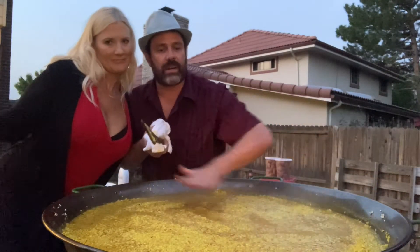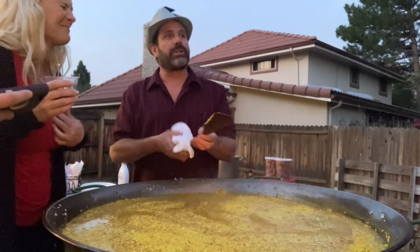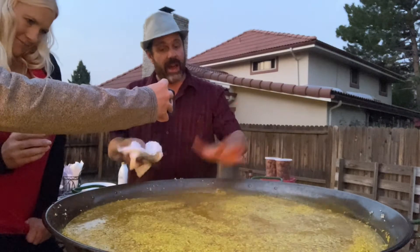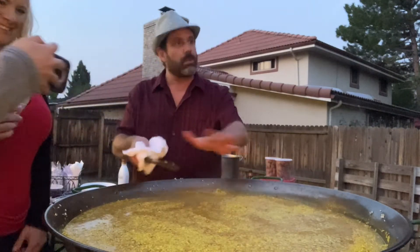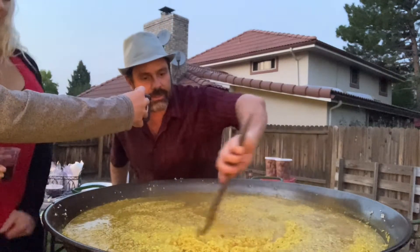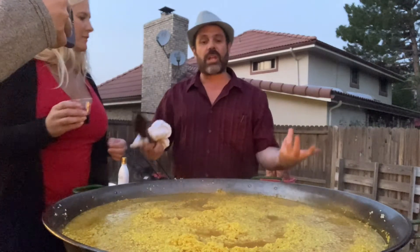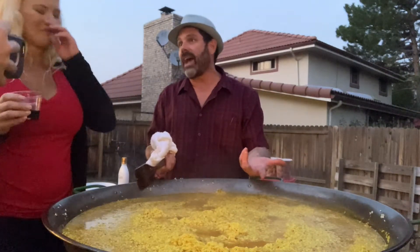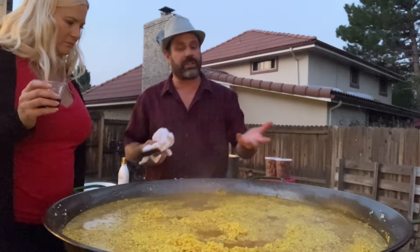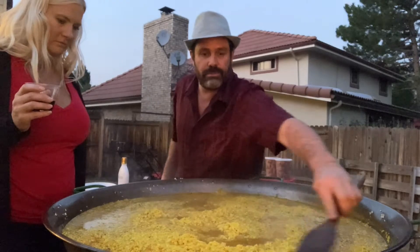I'm trying to get it really smooth on top, like a cake. This is what Jason would do when he got the paella rice to this stage — he would smooth it out and he would carve a little Om sign in it, say a little prayer, and bless his rice. I think that's important, especially considering the history of the dish and where it comes from. And now I'm going to start adding things.